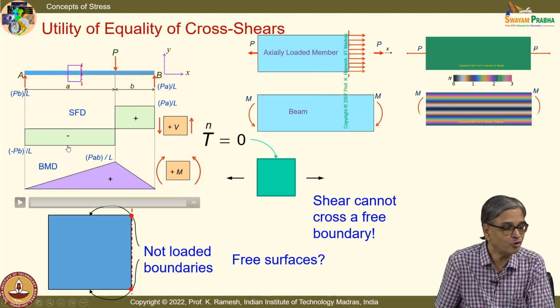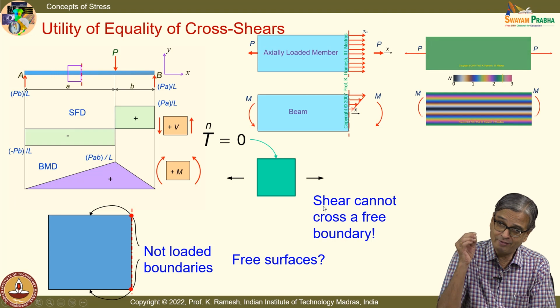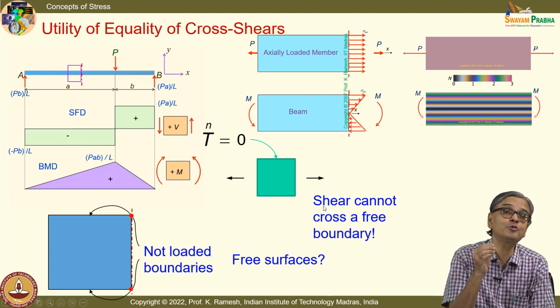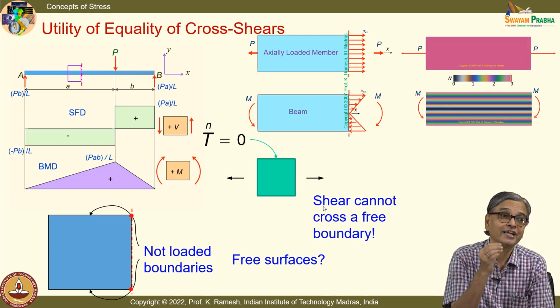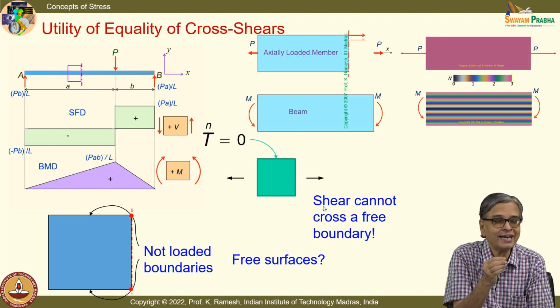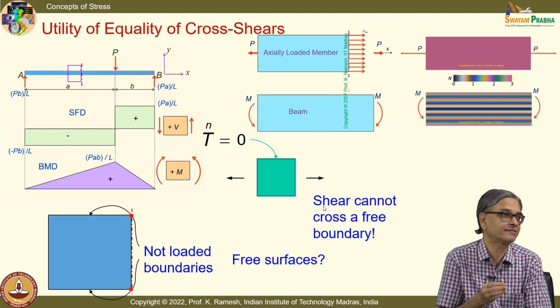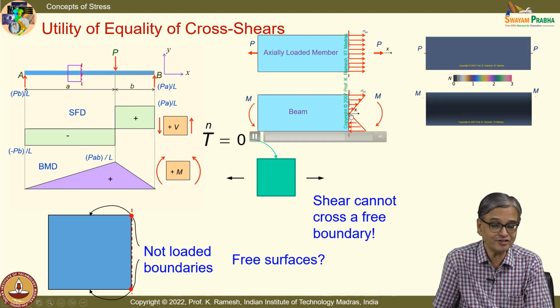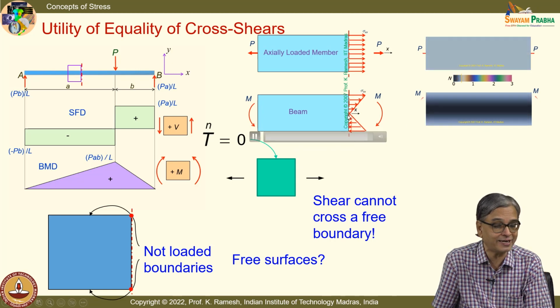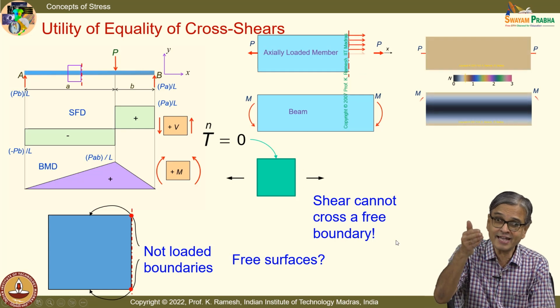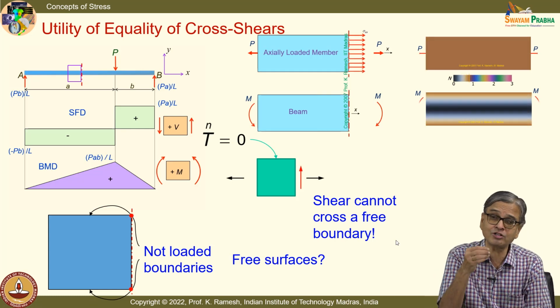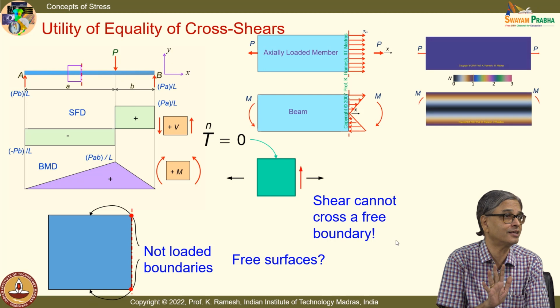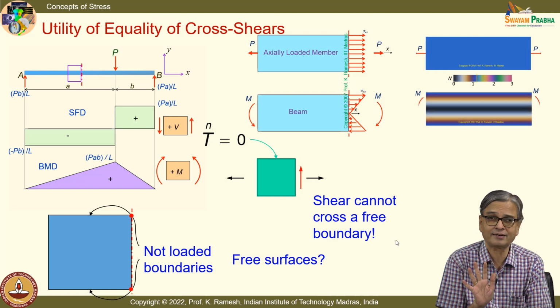From the shear force perspective, I will have shear force, but the distribution should be such that it is 0 at this point, and it can have some variation later. Is the logic clear? I have also drawn this. Here it is 0. I have a distribution of normal stress, but it is 0. So when I say a distribution, it can have 0 also as a value at a particular point. There is no harm about that.